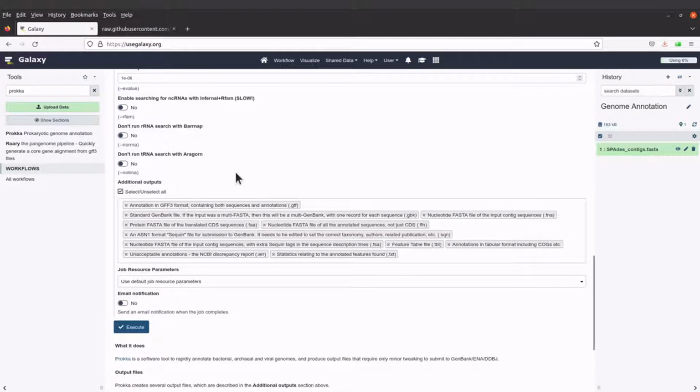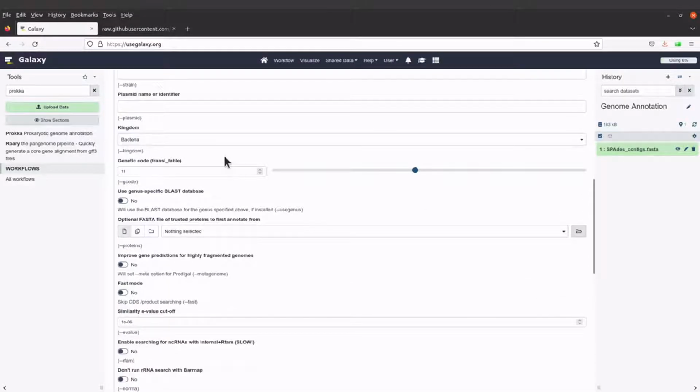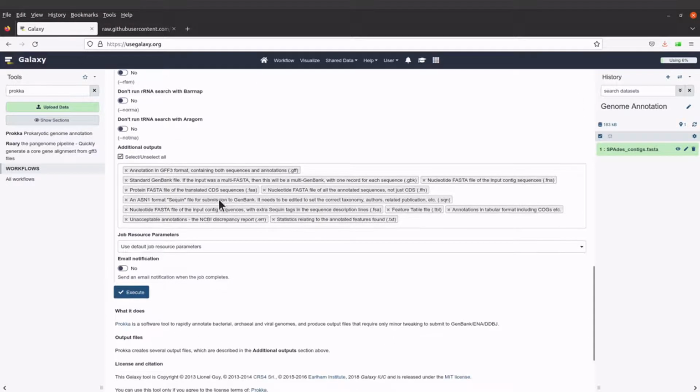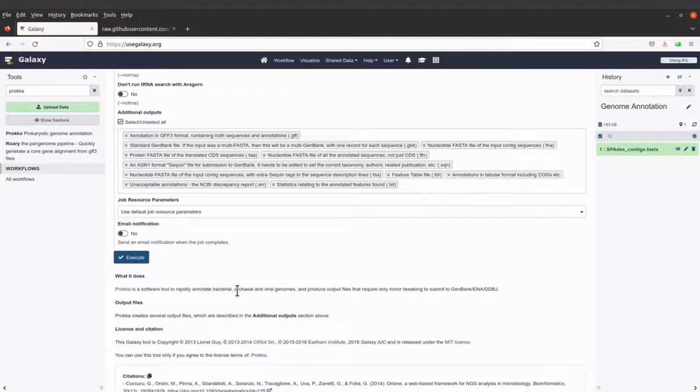Yes, so basically if you were to use Prokka on a command line, then you have to specify all of these parameters. But Galaxy lets you select them here, and then behind the scenes some commands are executed to get all of them together, and then the activity is performed. So behind the scenes, command line versions of the tools are being used. Okay, so that's what you should take note of.